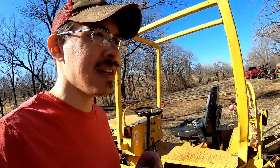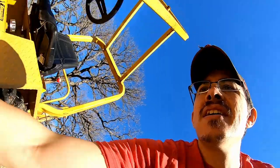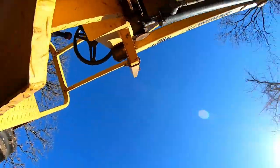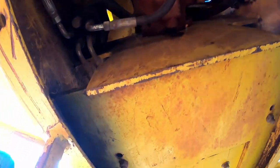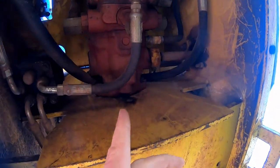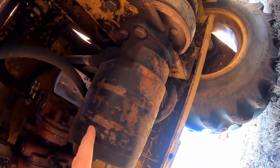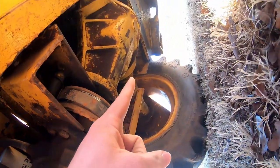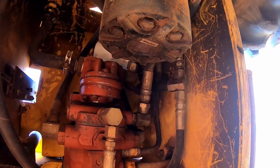One more piece of work I did was I tightened up some flanges underneath here. Let's see if we can get under here. Oh, I haven't checked these out in a while. Here we go. So the engine sits over here, and it drives your hydraulic pump here, which powers everything, and here's your hydraulic motor that drives the rear axle. And of course fluid comes off to power all the functions, the front end loader or backhoe.